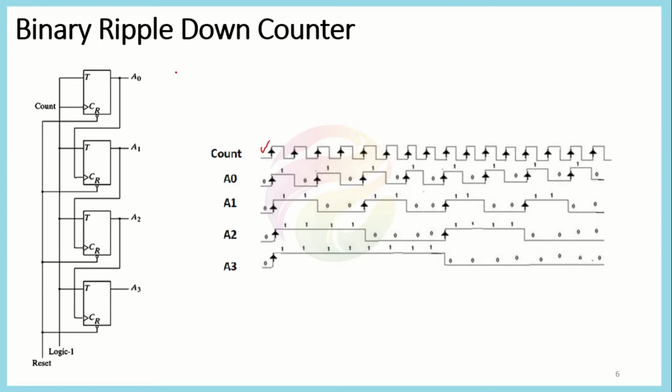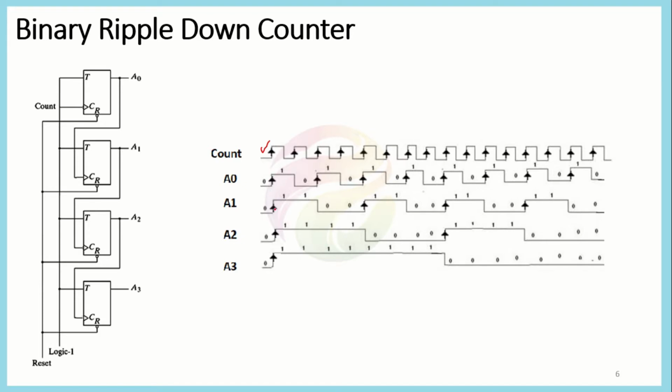And what happens is that the output of the first flip-flop becomes the input of the second one. So when the first positive edge occurs, because the value of T is attached to logic level 1, the main input would be complemented. If we assume that all the values A0 to A3 have an initial value of 0, then after the first clock cycle, A0 becomes equal to 1. Similarly, for A1, the clock signal is now A0. As soon as A0 goes to 1, it becomes the clock signal for the next flip-flop.